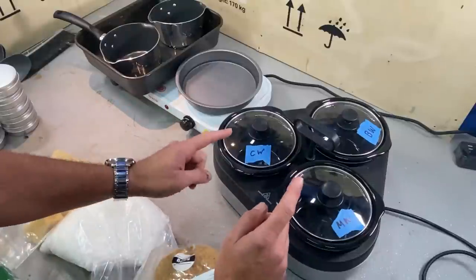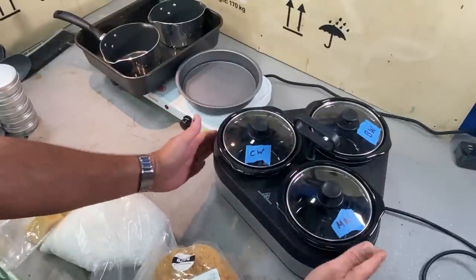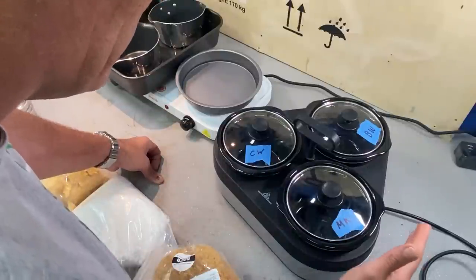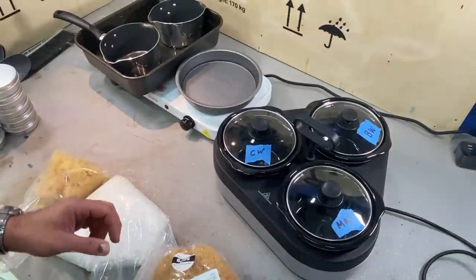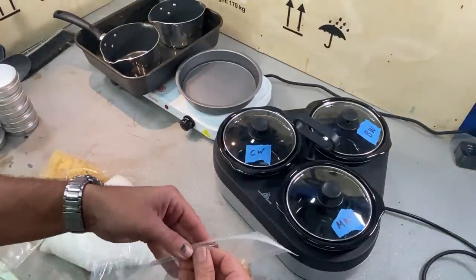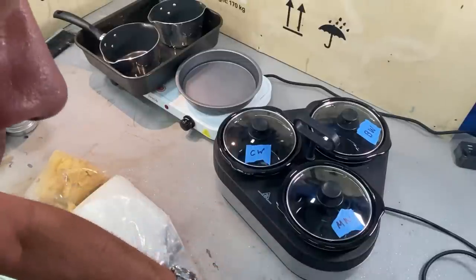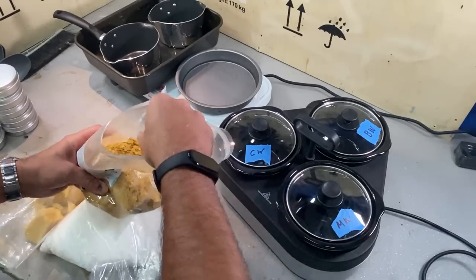Right, so the first step is to start getting our waxes into these slow cookers. I managed to get this thing off eBay quite cheaply. It's a second-hand unit, and I think it'll work quite well. So, CW, carnauba wax. Comes in quite a kind of flaky form.